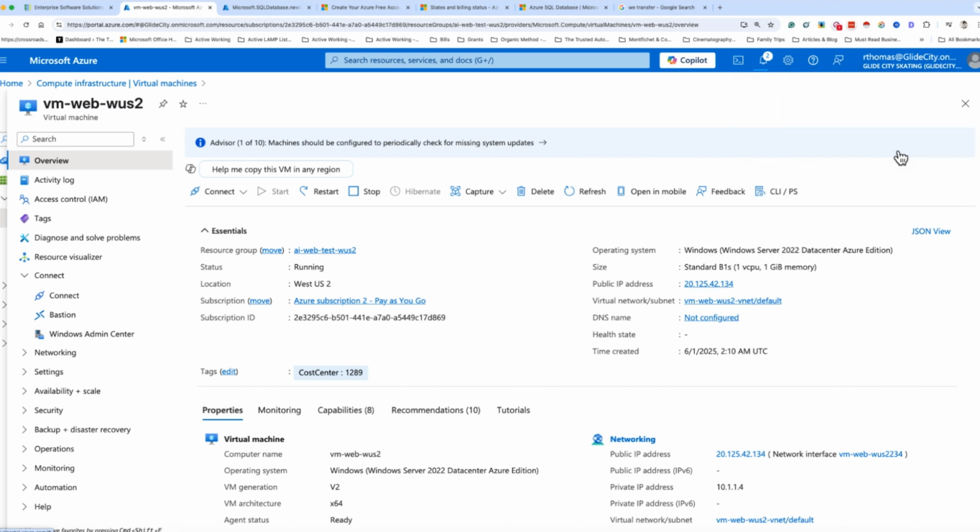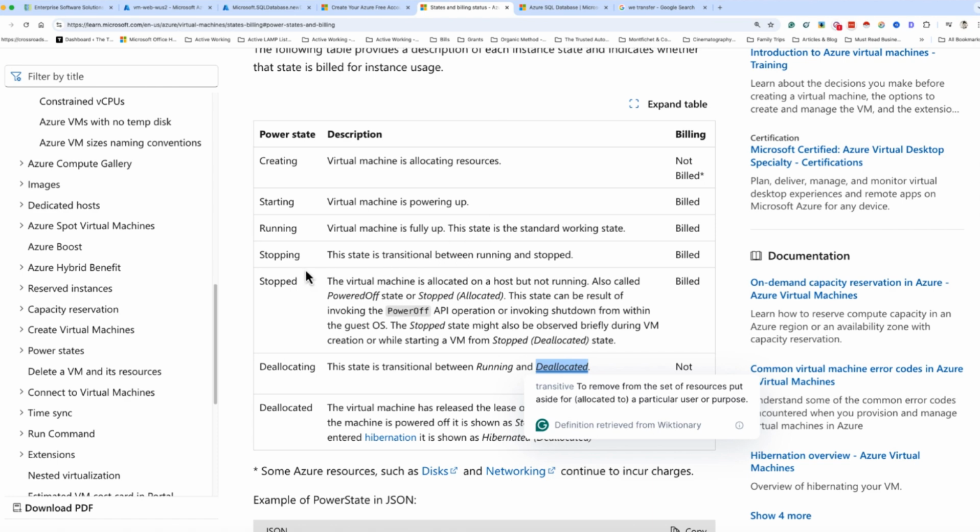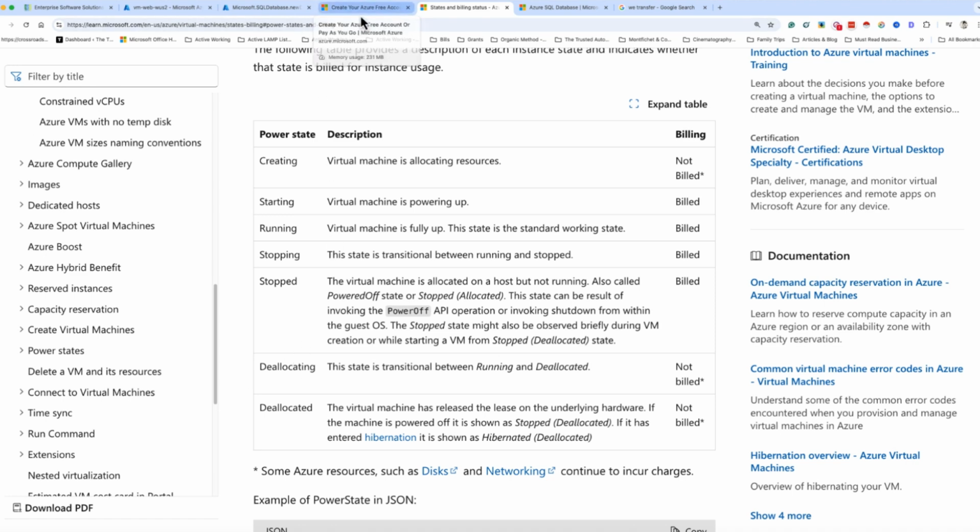I don't want to consume my resources, and I want this to go to, again, right here, stopped, deallocated. So, sorry, stopped, and then the state is deallocated, right? And once it's deallocated, then I know at that time I'm not being charged, I'm not being billed.